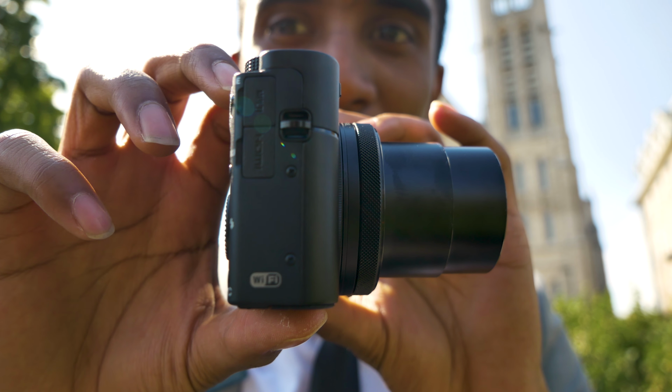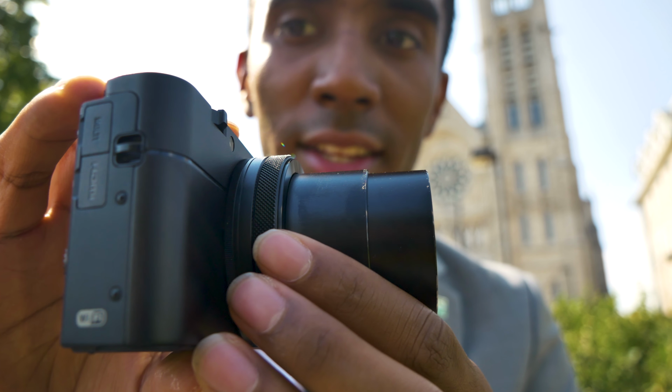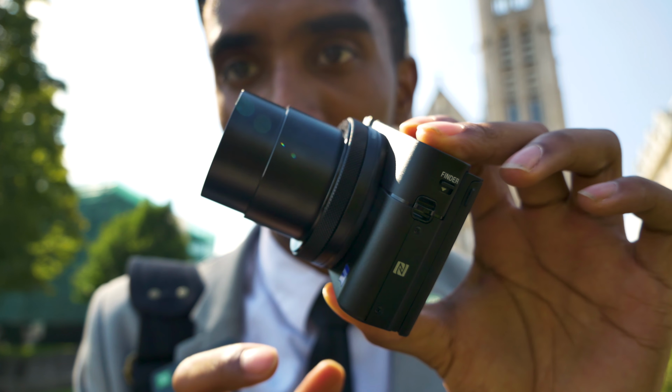And that's what it looks like when it turns on. It's a nice little lens right there that just shoots out. And this is what it looks like. I have work in about half an hour, so I have some time to do some testing. So we're gonna go a little bit further into the downtown area, and we're gonna test all of this out.